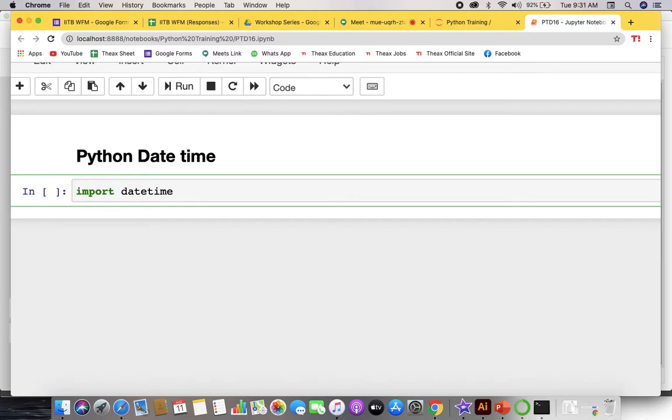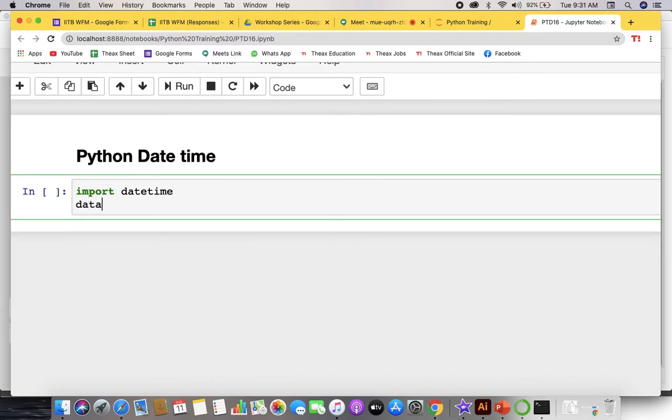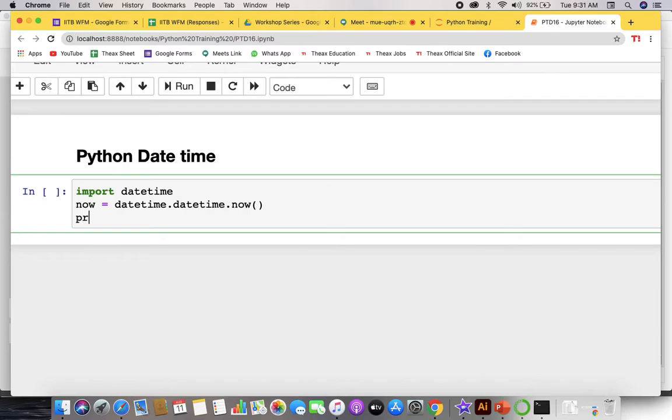Okay, so import datetime, and then you can just write datetime dot now. This will give the current time.